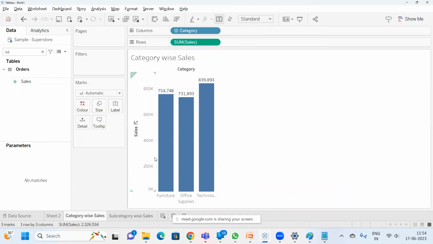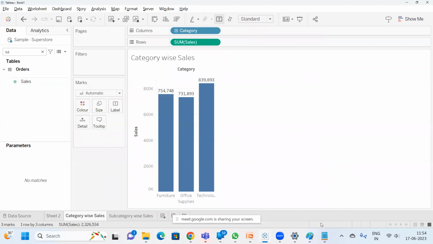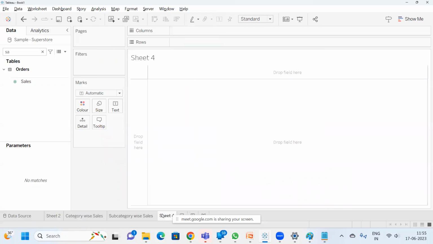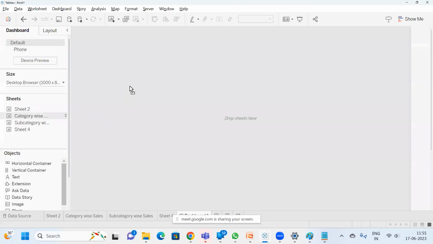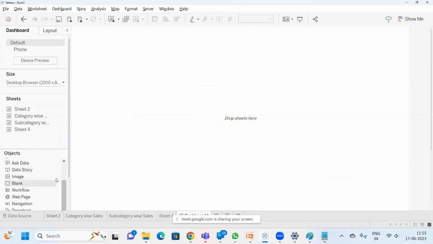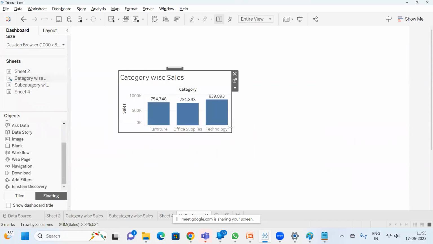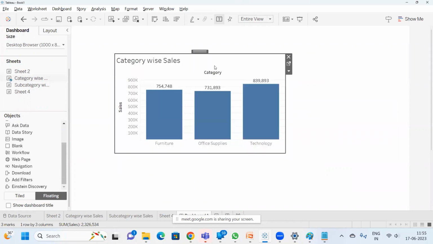What are the new features that have been added from the older versions? You can tell this: exporting versions has been added from 10.5. So that is one. And I'll just show you. Let's create a dashboard. So let's take category-wise routing. Okay, so here I'm able to take one particular sheet. Here the background color that you see is white.